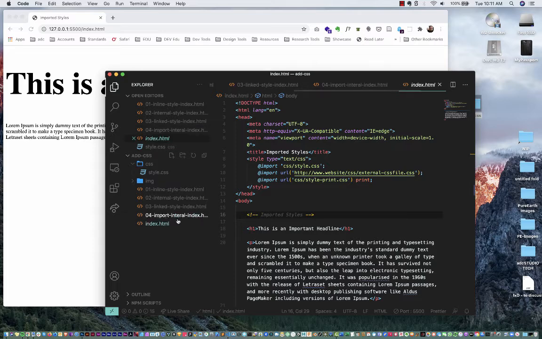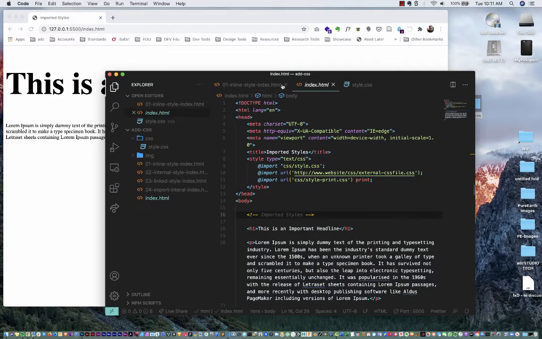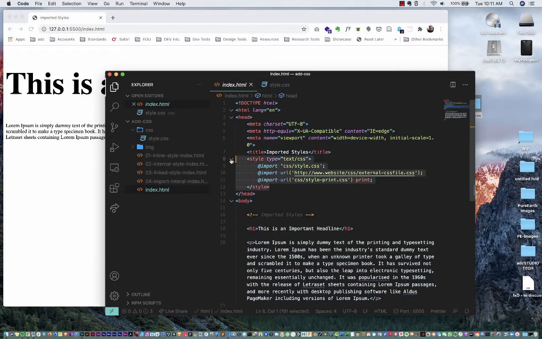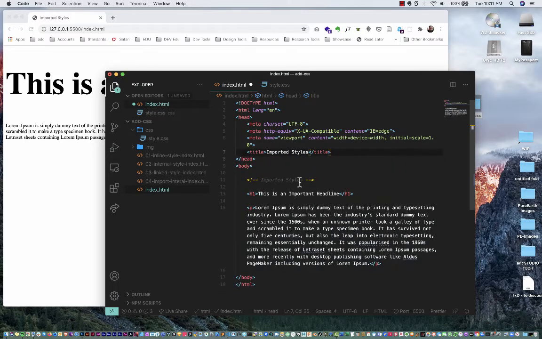Okay, so we get back to our index file. And we're just going to get rid of all that. Okay.